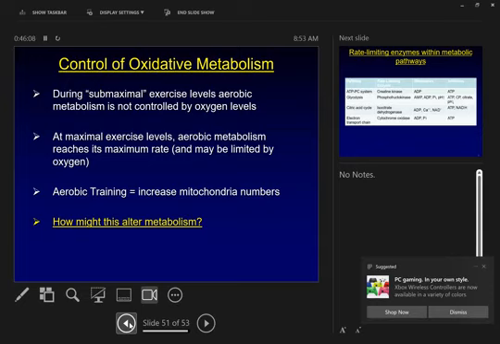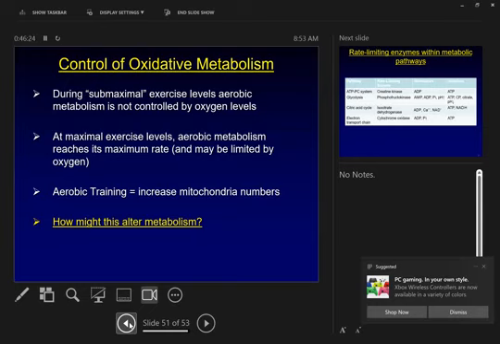Like, what are you hoping to gain from whatever this thing is going to be? So that's what goes on here. The last 2 points don't necessarily fit with these top 2 points, but I want to, and we'll get into this more when we do aerobic, but I want to point this out.